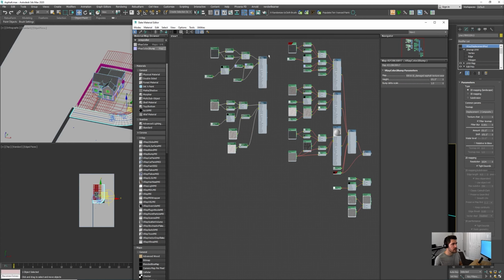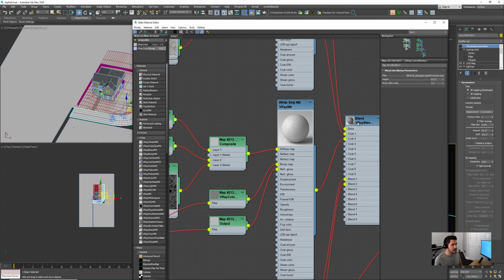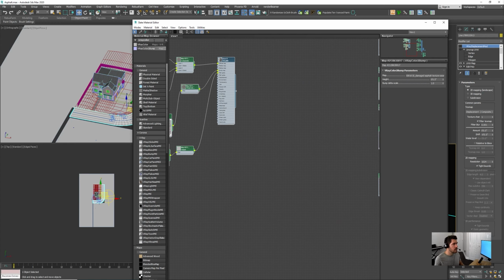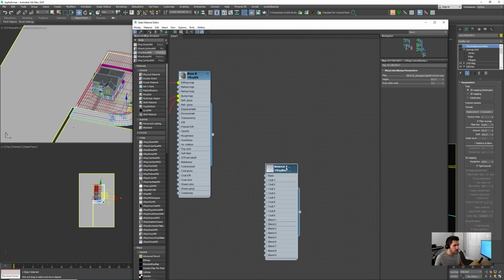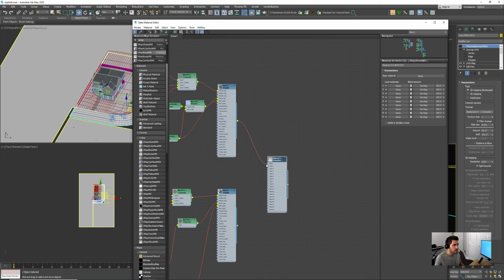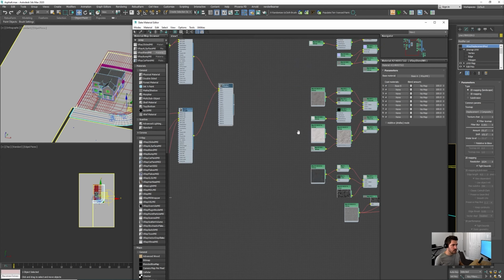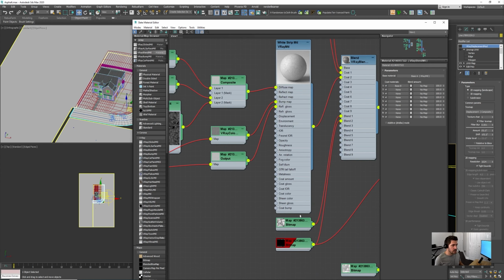So I got my two materials, base A and base B. What I'm going to do is use a V-Ray blend map to essentially mix these two materials onto the road. So here it is. I got my V-Ray blend, and here's what I'm going to do. I'm going to put it over here. I'm going to put my base A as my base material, and for my coat material, I'm going to put this on coat 1. All right. So now we gotta tell V-Ray blend how to mix these two materials, and for that, as usual, we're going to use some kind of noise map or grunge map, whatever you have access to.